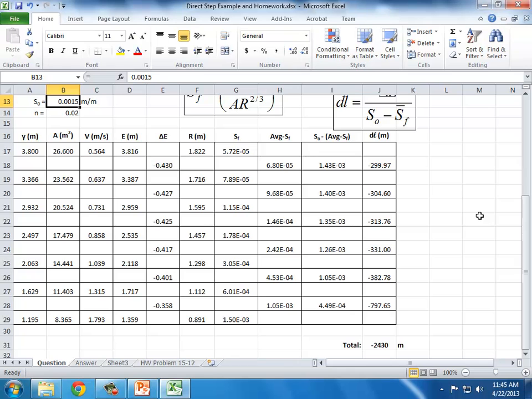So was this enough steps? We could have solved this problem by breaking it up into 10 steps and seen what kind of length we get if there were 10 different steps rather than 6. Probably would have been pretty close. But, well, Jordan, did you have a question? Yeah, the total length, what was that again? It's just the sum of all these individual lengths. I mean, what does it stand for? Is that the backwater? Okay, yeah, it's the distance.